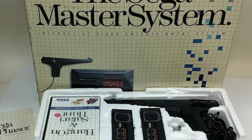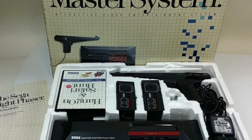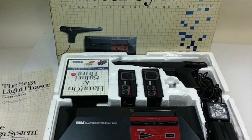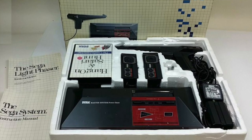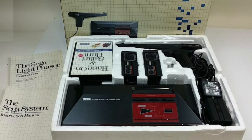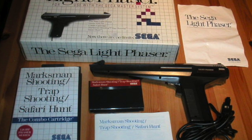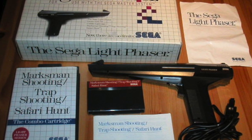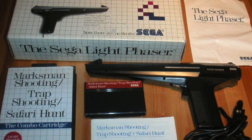The Light Phaser is a light gun controller created by Sega for the Sega Master System. It is the Master System's equivalent to the Nintendo's Zapper for the Nintendo Entertainment System, or Atari's XG-1 for the Atari 7800 and XCGS game system. It was released alongside the Master System in the US in 1986, and also saw release in Europe, Brazil, and South Korea. However, neither it nor an equivalent was released in Japan.